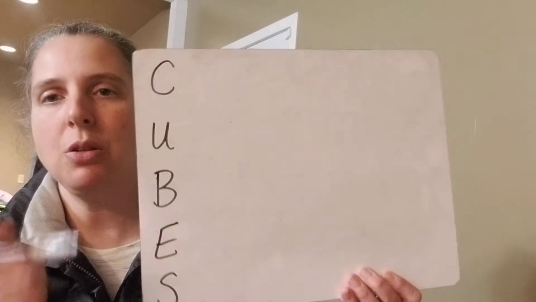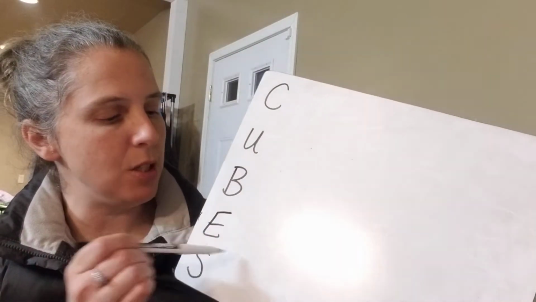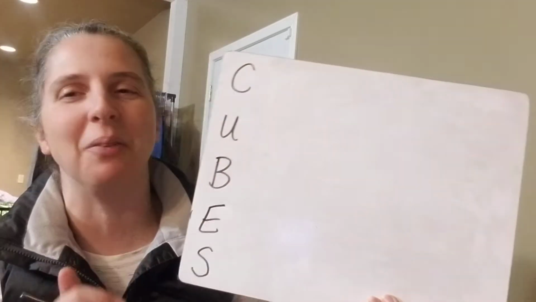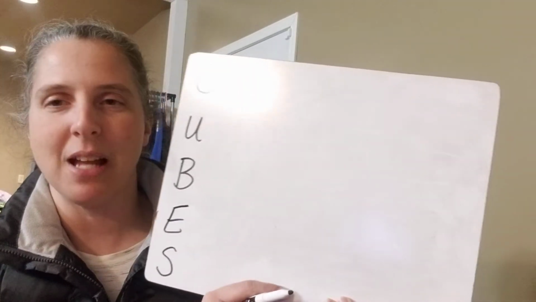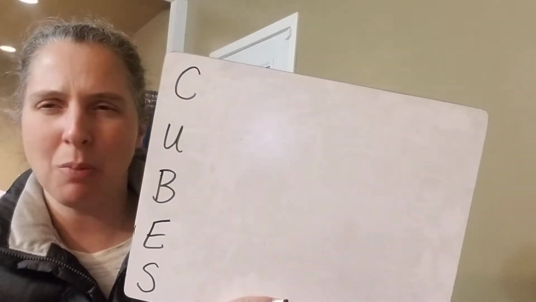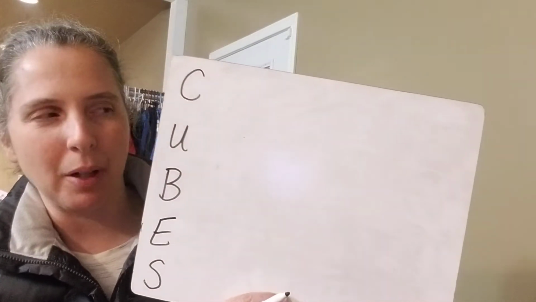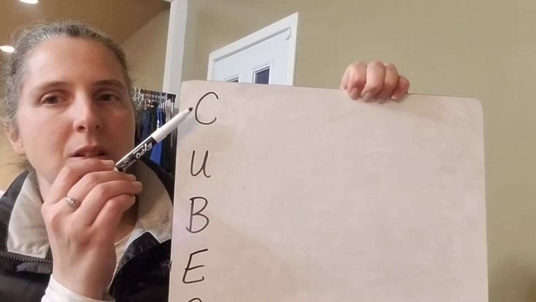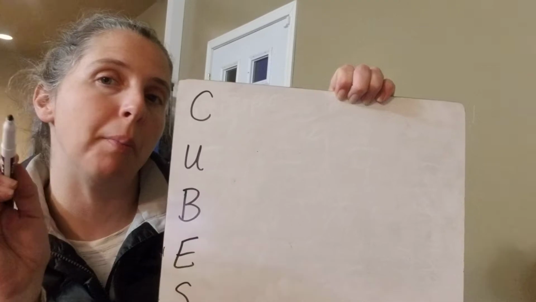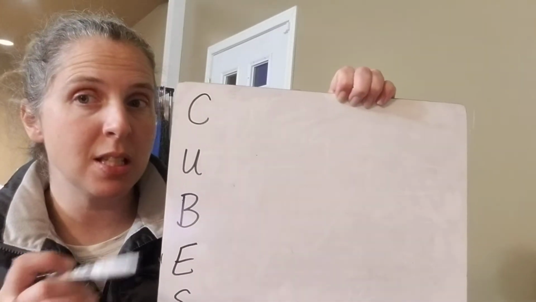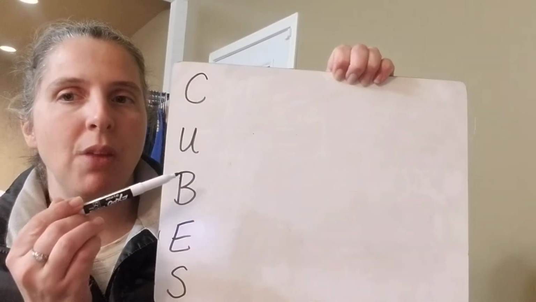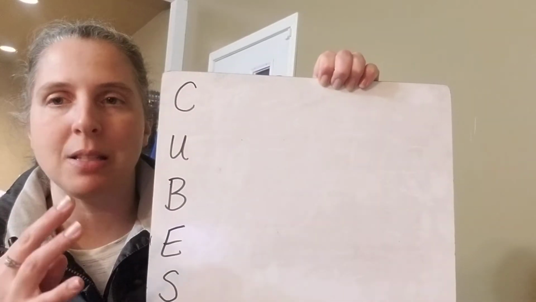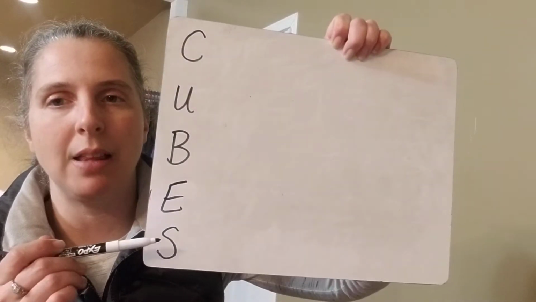Okay, so we're going to use CUBES. The E you don't always use. So for the most part, we're using CUBS until we get into some different types of word problems that are a little more intense, might be the right word. But we're always going to be using C. That's where you circle the numbers. In this case, the fractions. You underline the question, and you box in the keywords that tell you whether you are adding, subtracting, multiplying, or dividing, and then solve it.